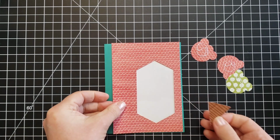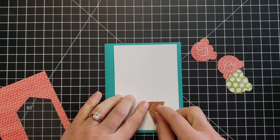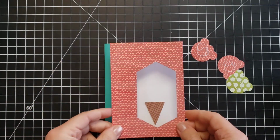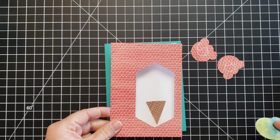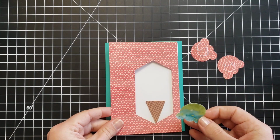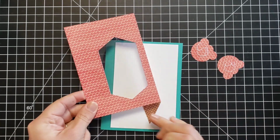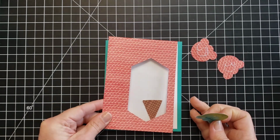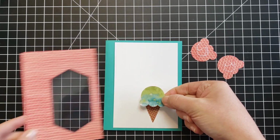So here's where the window is going to be, and I'm going to hold that over where I think I want it to be with the window, and I want that to be over a little bit farther. I can see that now. See here, I can wiggle it around a little bit. That looks pretty good. Now I want this one to be about here.